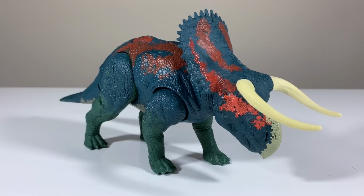All right, ladies and gentlemen, so there you have it. This is the Mattel Jurassic World Dino Rivals Dual Attack Nasutoceratops, as seen in Battle at Big Rock, whatever that means. So overall, you guys, I love this dinosaur. I think that it is fantastic.